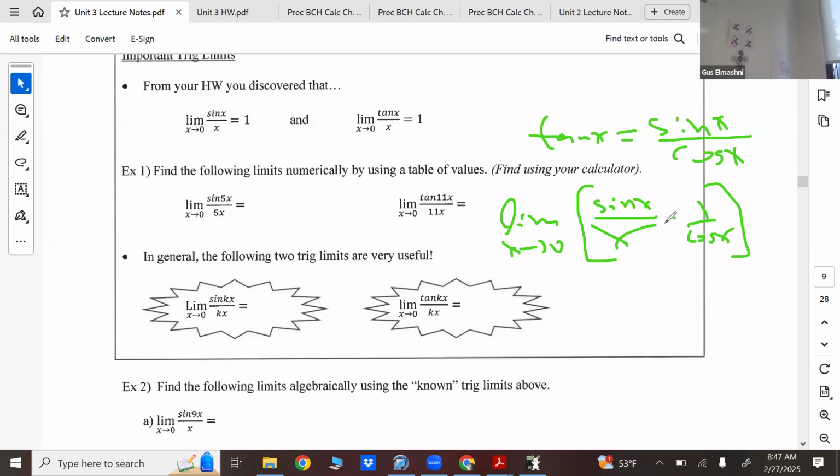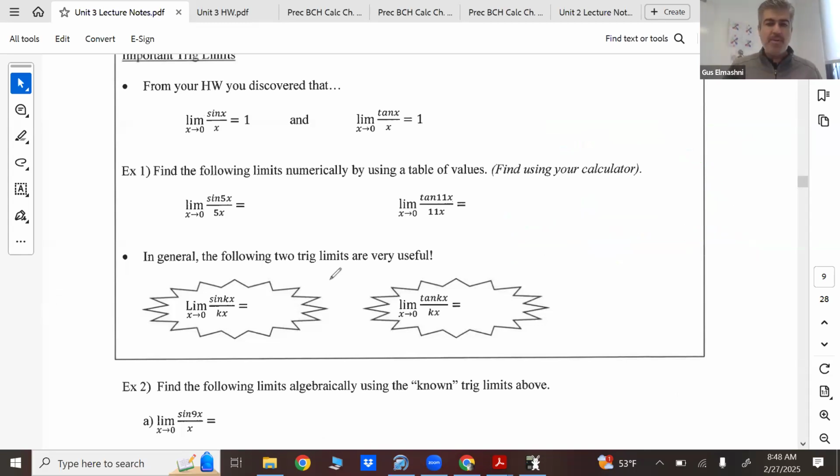And then you agree with this. Can I just do a little switcheroo to 1 over cos x and sine x over x? Sure, why not? Of course. And then you guys know the limit properties, we talked about it, right? If you have the individual limits, here we've got a product. Well, what's the limit of this guy? What's the limit of this guy? 1 also. Because in this case, I could plug in 0. Because what's cosine of 0? 1. So to answer your question, that's why it works that way. So cosine doesn't really matter, right? Okay. Let me clear the board.